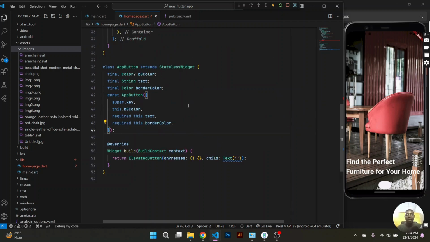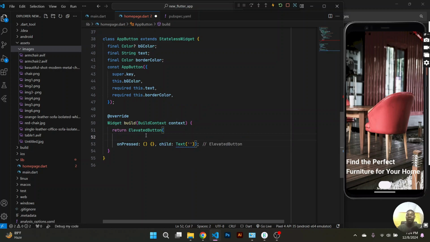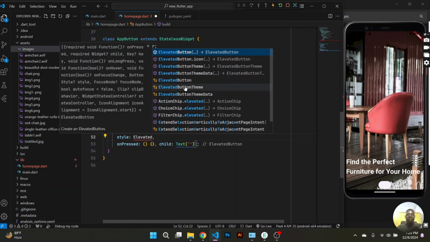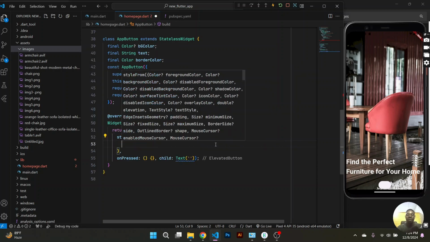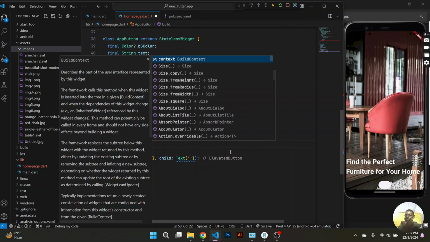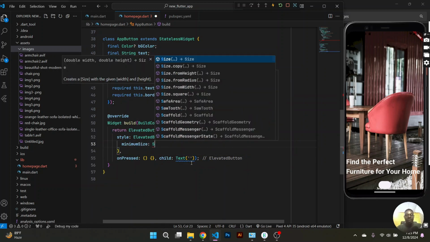Okay, all right. See, at this point we already have some errors, so let's quickly design our elevated button. So go style, ElevatedButton.styleFrom. Inside you want to call the minimumSize.